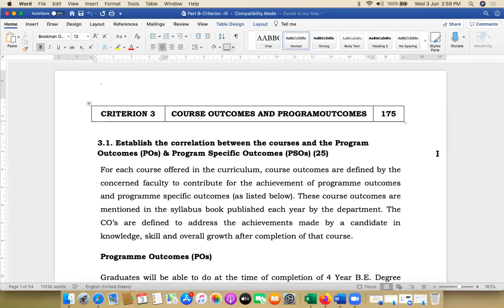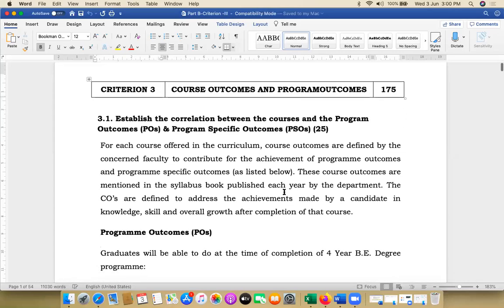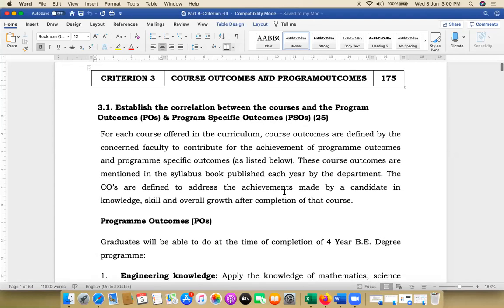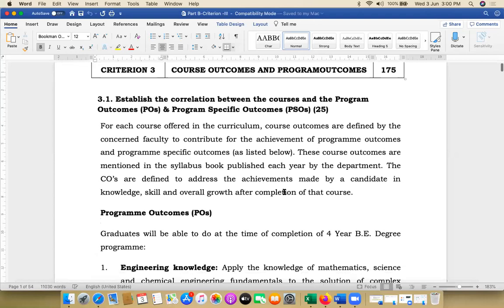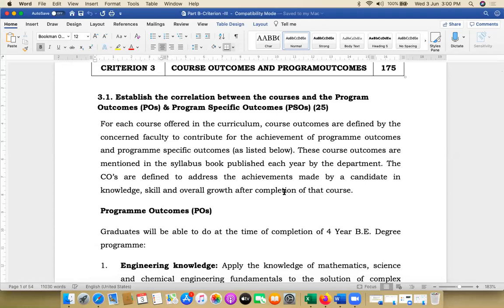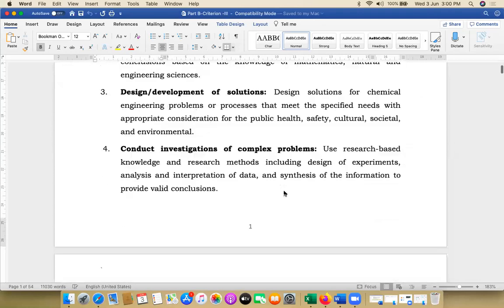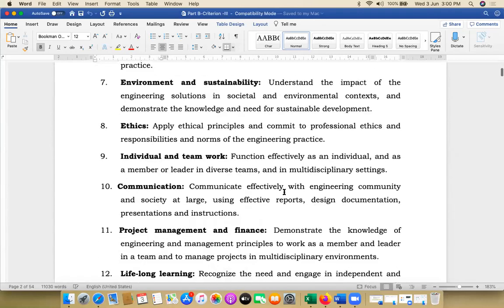To start off with criteria 3 of the NBA report, the course outcomes and program outcomes, which has a total of 175 marks. Every one of us has to perform the analysis of course outcomes and relate them to the program outcomes.